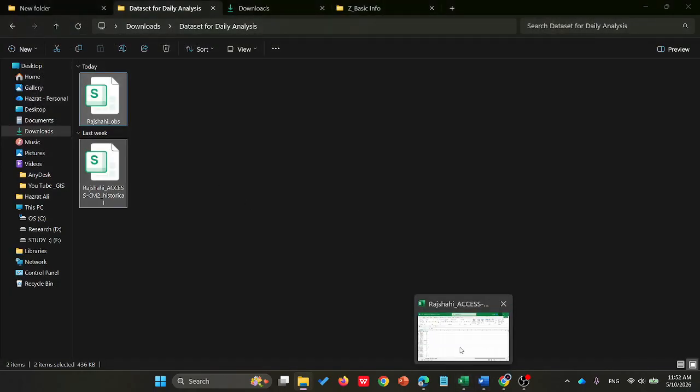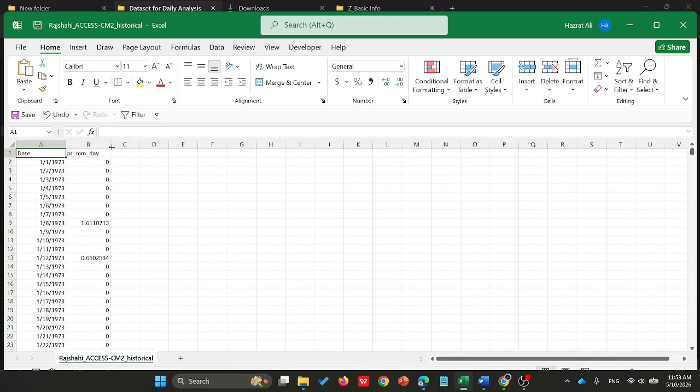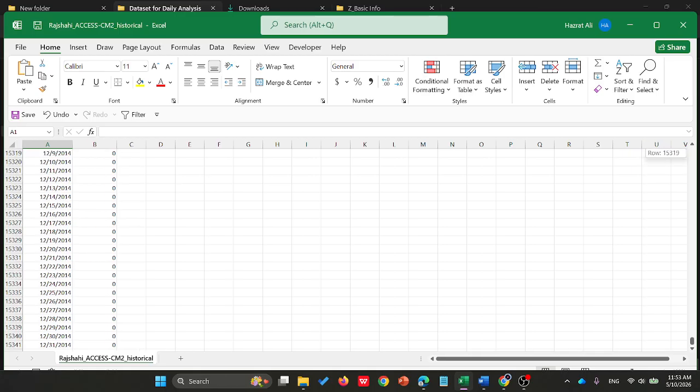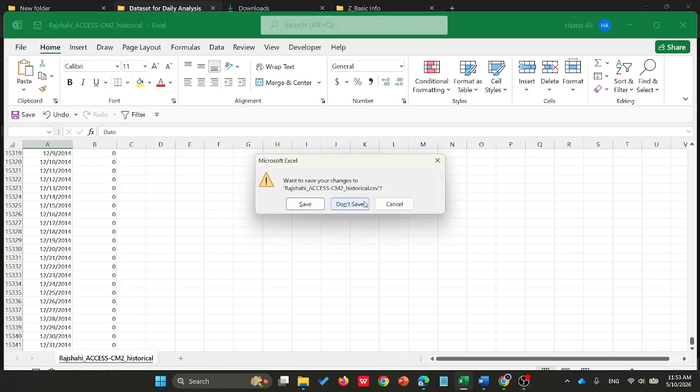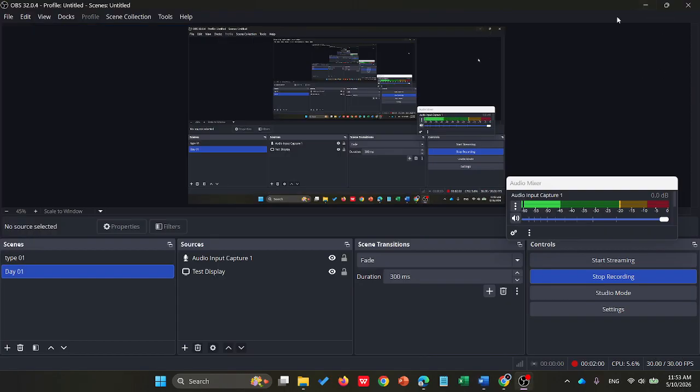And we have another dataset that we extracted from the global climatic model, which we already showed in our previous lecture, lecture number 2, from the same time period, 1973 to 2024. Then we have to import these datasets into our code and run the code sequentially for further analysis.